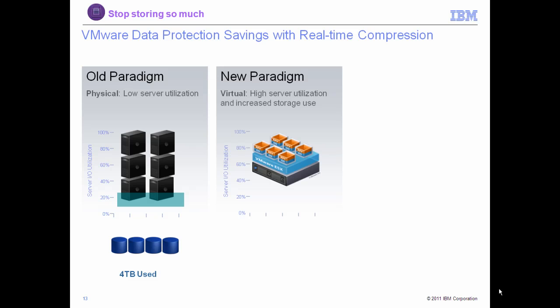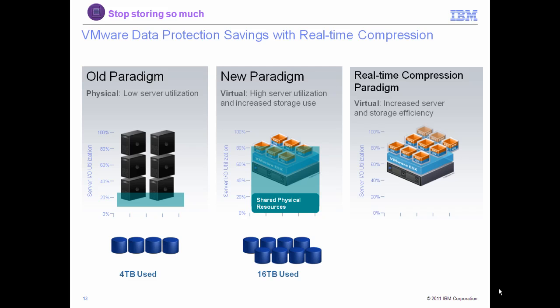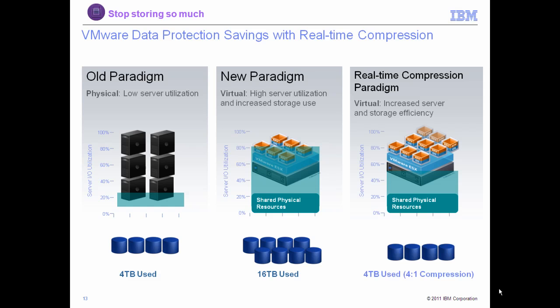That growth in capacity is really not seeing a savings in the overall IT budget. It's just seeing the IT budget shift from servers to storage. By implementing the real-time compression technology in front of the storage behind a VMware environment, you can have a profound effect on the capacity that VMware requires. Assuming a 75% compression ratio on VMware data, you can now start to get control of that capacity growth and really balance your storage budget.